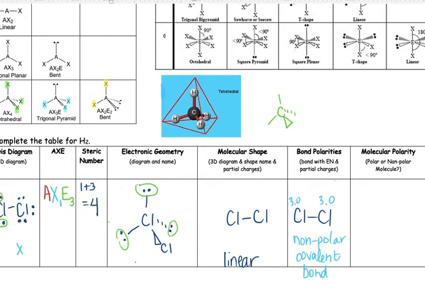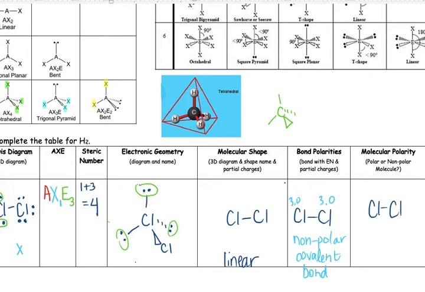So we're going to take it to the next step now. If we had a more complex molecule, we'd have lots of different branches coming off the central atom, so we would have to study the electronegativity within all of those. And again, we don't need to write any partial charges here. So now we're going to the next box, and we're going to look at the overall molecular polarity.